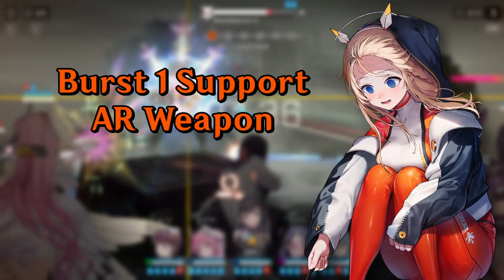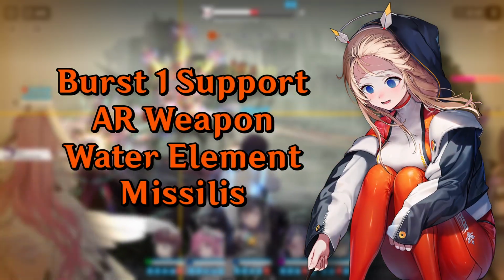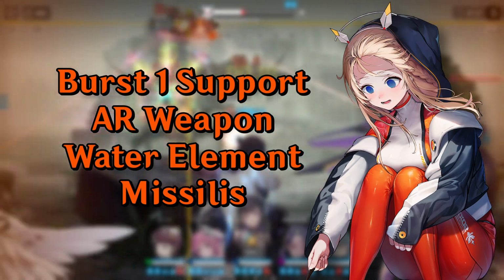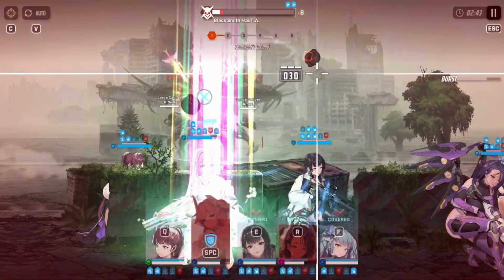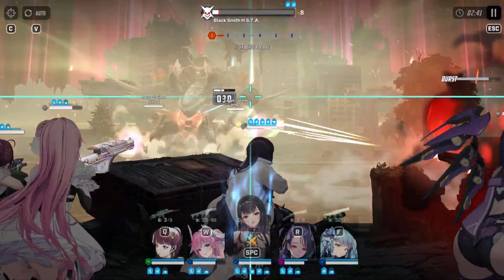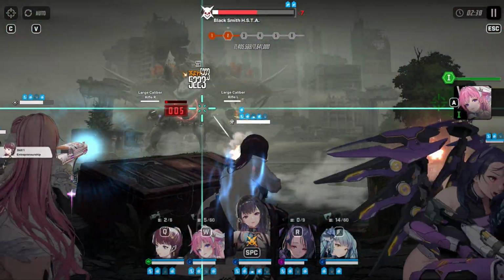So Tove is going to be a burst 1 support. She uses an AR, she has the water element, and she is also from the Missilist line of units. Essentially, Tove is going to be a support/buffer for shotgun teams. In their own words, they say that Tove specializes in strengthening allies wielding shotgun weapons.